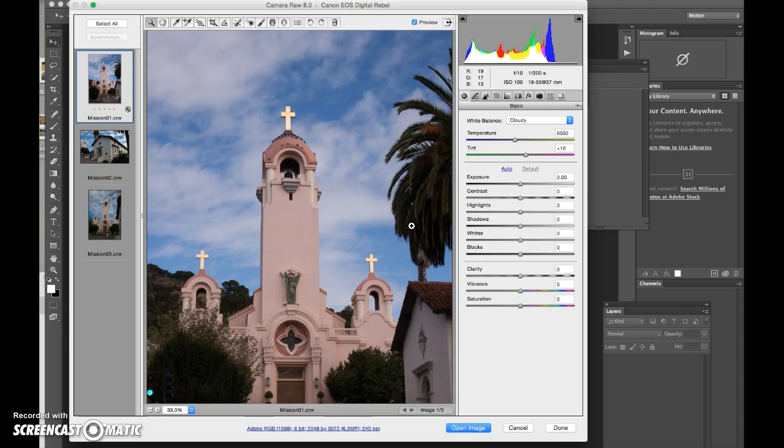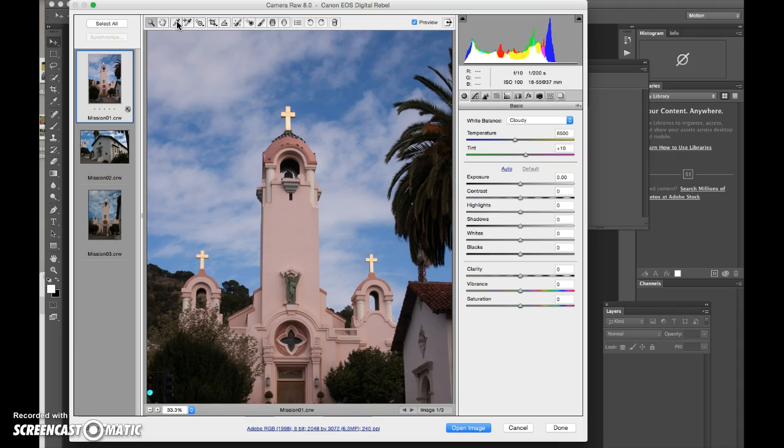a cloudy day. And then at the top of the Camera Raw dialog box, we have a white balance tool, which is the third tool over here. And to set an accurate white balance, I'm going to select an object in this photo that we would normally see as white or gray. And then Camera Raw will use that information to determine the color of light in the whole scene and adjust for everything automatically.